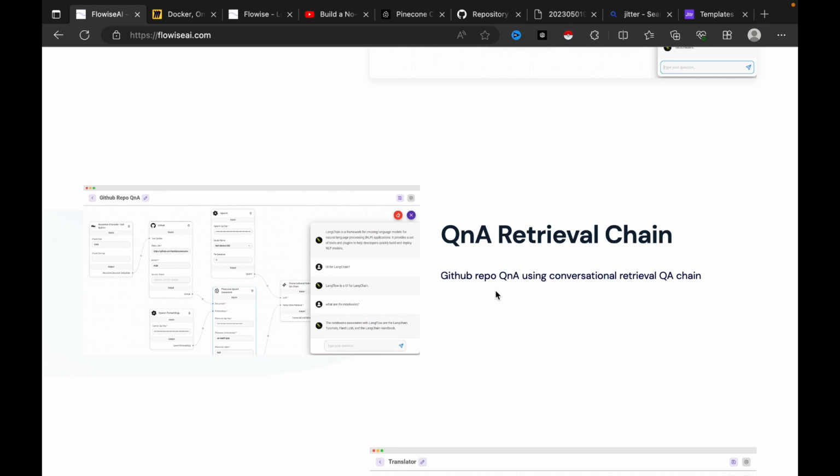I have explained everything about Flowise and how we are able to retrieve information from a PDF using a simple example. In summary, Flowise is a great no-code tool that helps you build powerful applications based on large language models.